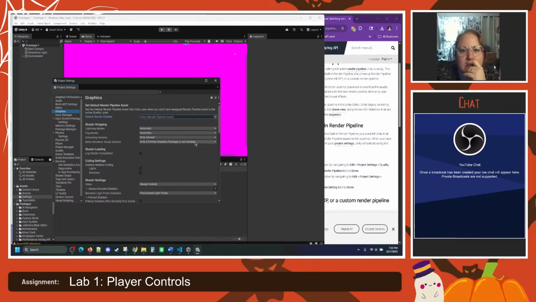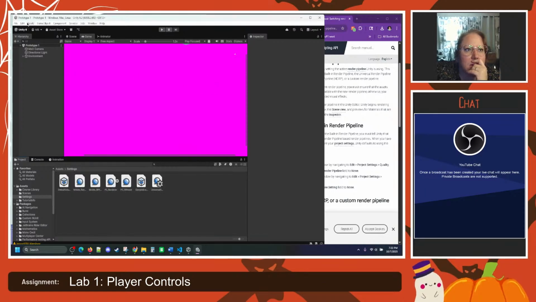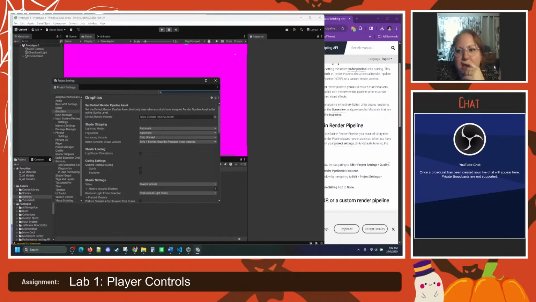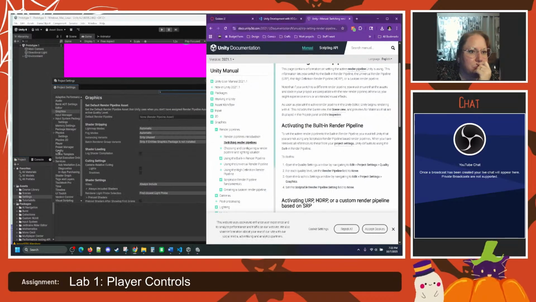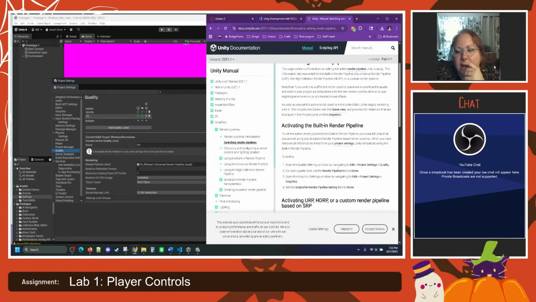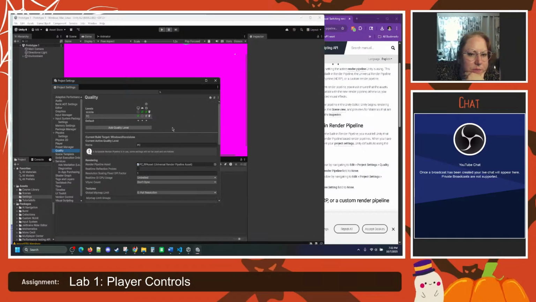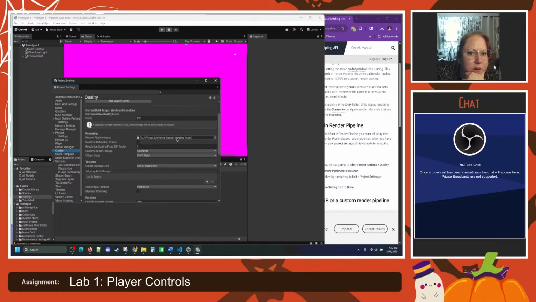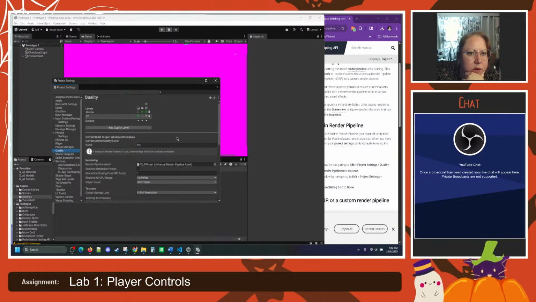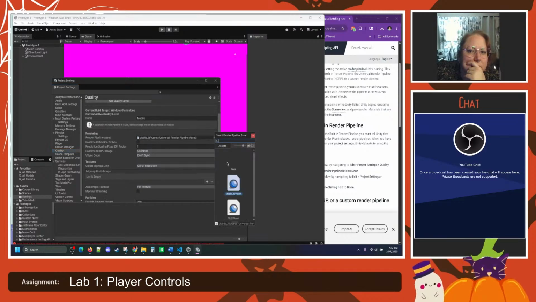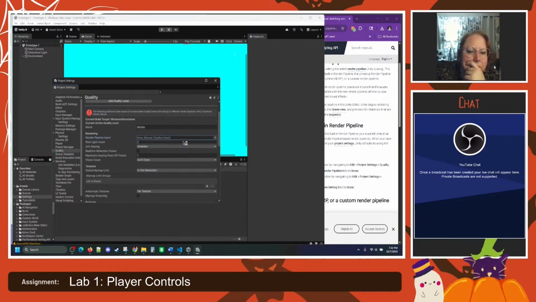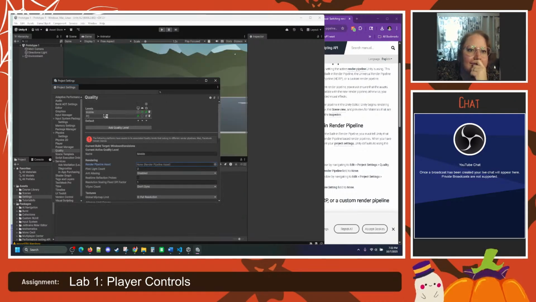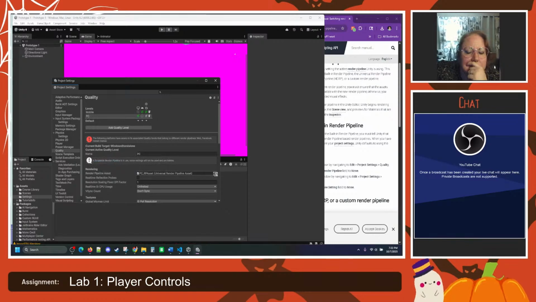That's fine. Here's what we're going to do. We're going to cancel out. Edit, Project Settings, Quality. Okay. For each quality level, set render pipeline field to none. Render pipeline asset. All right. So we're going to start at mobile. We're going to set to none. Continue. Already better, right? Start PC. We're going to set to none.